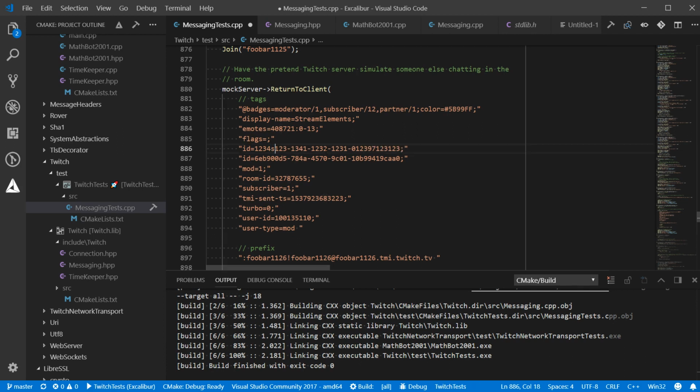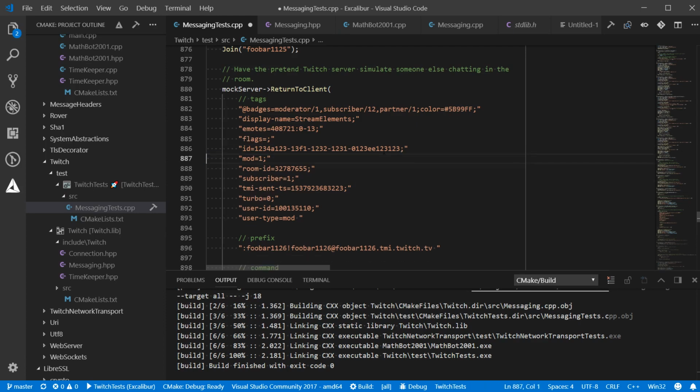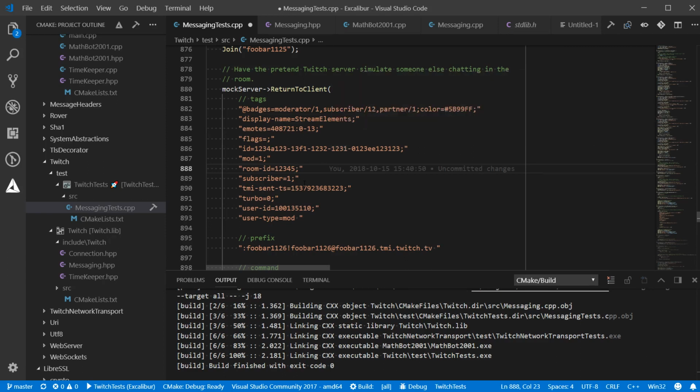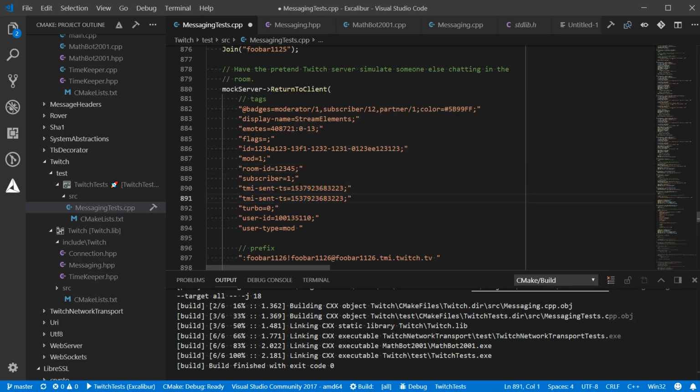Let's put in some legal but non-decimal things in here. All right. Room ID. Hopefully there's no room ID 1, 2, 3, 4, 5. How would I verify that there isn't a room 1, 2, 3, 4, 5? I don't know. Let's obscure this a bit too, the time sent.